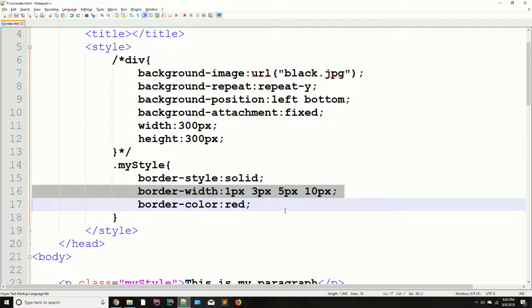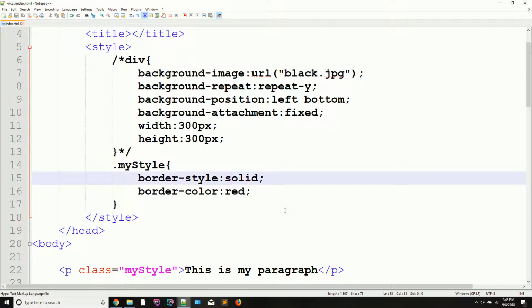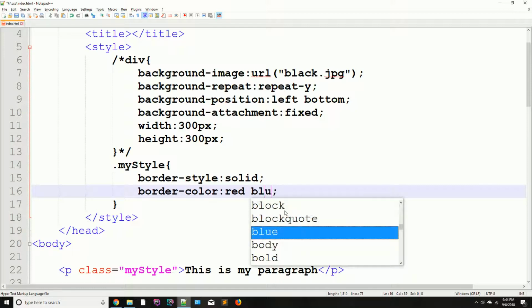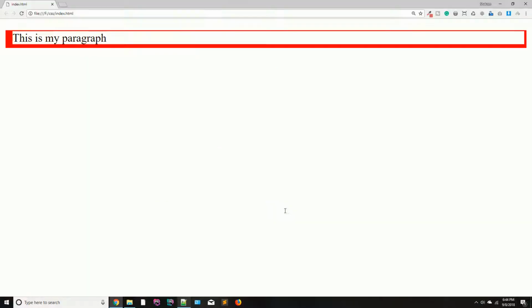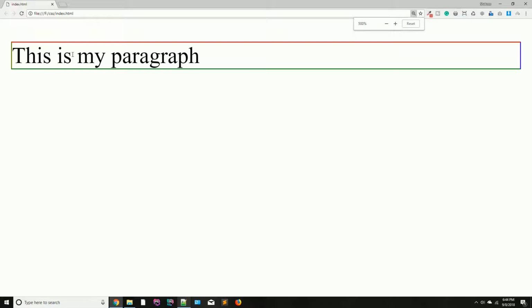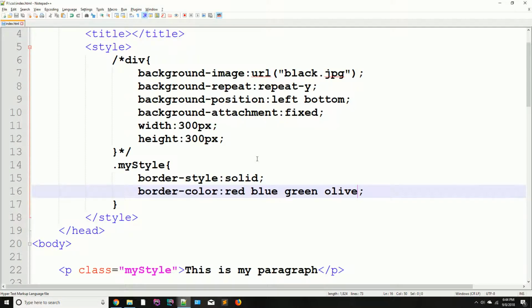Suppose you are saying add the solid border, and the top is red and the right is blue, and the bottom is green and the left side is olive. Refresh the page. Now as you can see, you are adding four different colors in the border. You can also use dotted and dashed. It's totally up to you and your requirements.